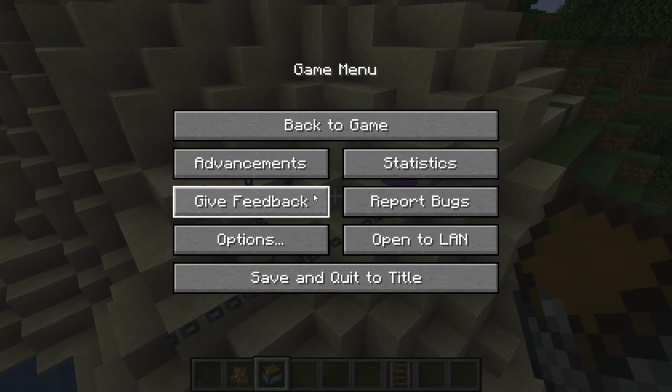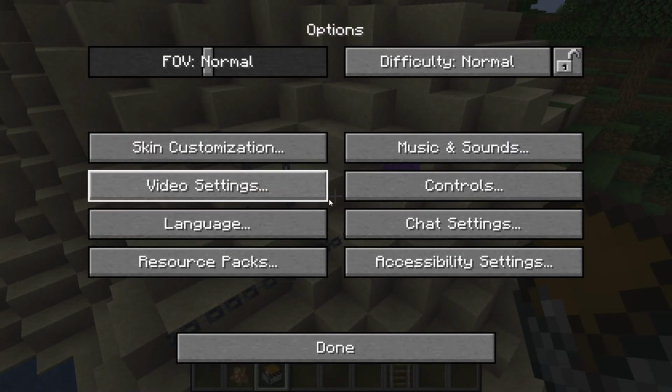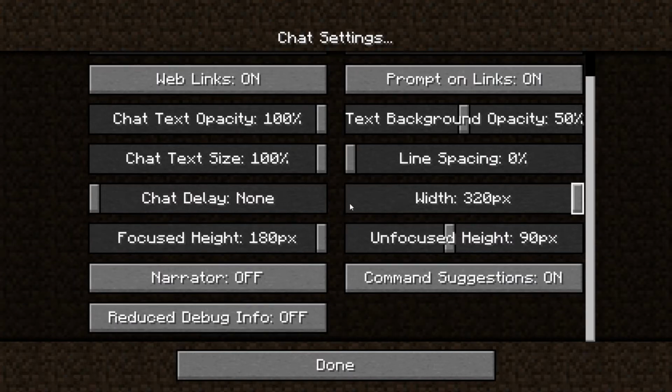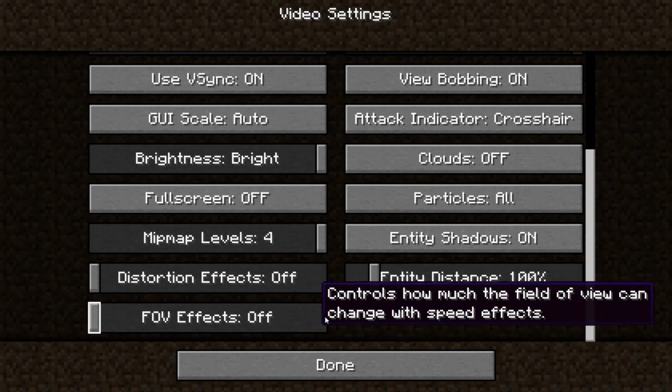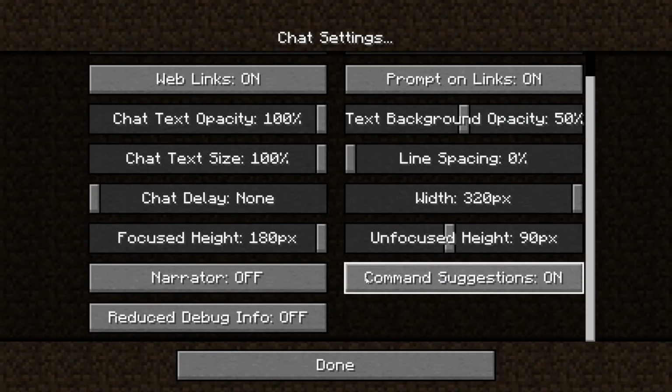And chat delay has been added to the chat settings screen. Okay, so you have chat settings over here. Look at how many chat settings there are, by the way. And there is now also chat delay over here. So previously it was just in video settings, but now it has been changed over to chat settings.